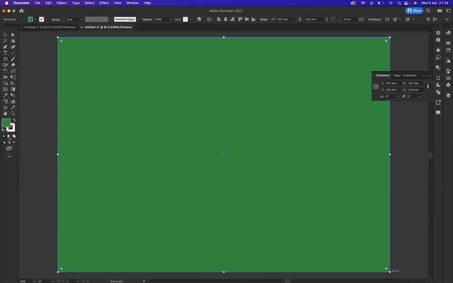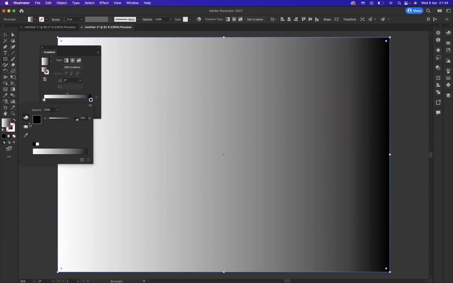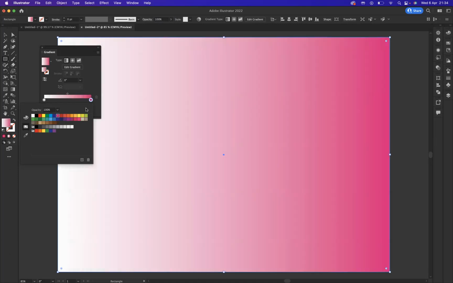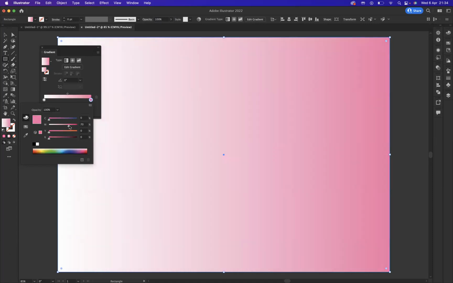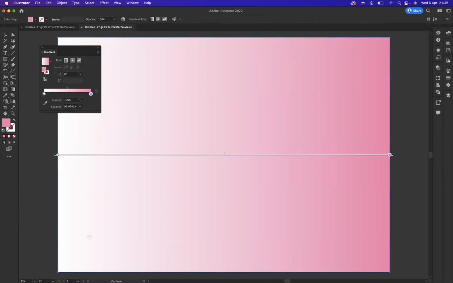So now if we come to our options here, apply a gradient, we have our color stop at the bottom. And what I want to do is change that black one to a nice sort of pinky kind of color. Let's say nice. And then what we'll do is just increase that and just lighten this a little bit. Like so, perfect. And with my gradient tool, what I'm going to do now is apply gradient.